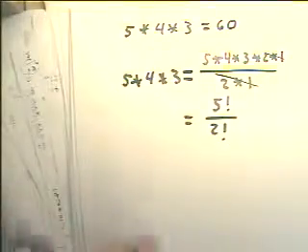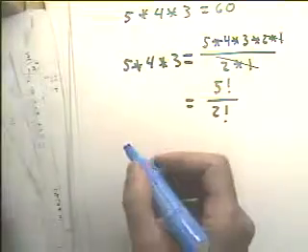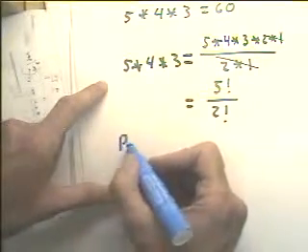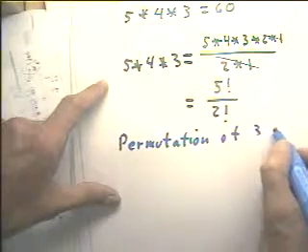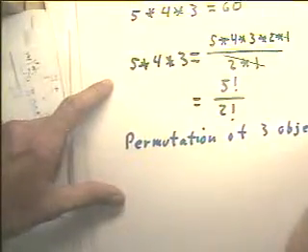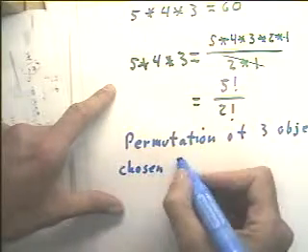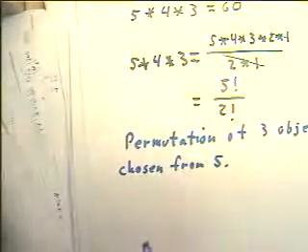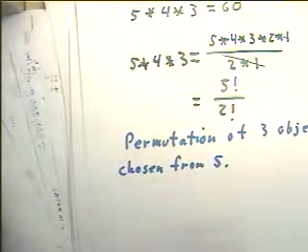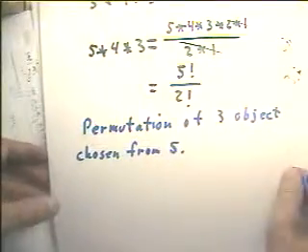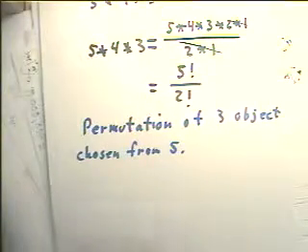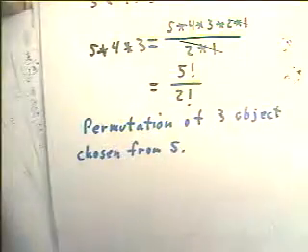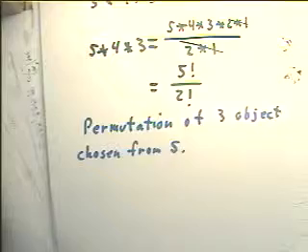Now we're going to extend this just a little bit to the idea that what we've done is we've chosen a permutation of 3 objects, in this case 3 people, chosen from 5. Now the language the text uses, and it's very common language that never did make sense to me, and maybe that's my shortcoming. You say this is 5 objects taken 3 at a time. Now that seems a very confusing way to say it, but if that makes sense to you, go ahead and use it, and you might as well get used to it because you're going to hear it again.